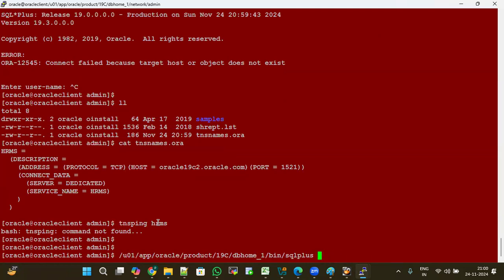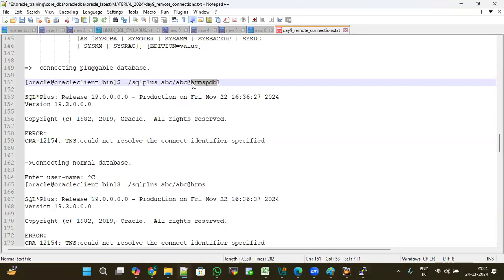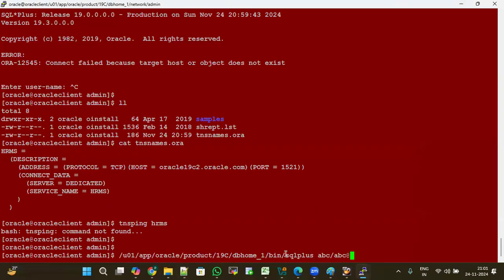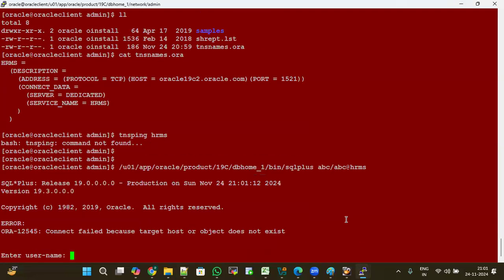Let me use ABC at the rate. What is the syntax? sqlplus username/password at the rate service name. sqlplus username/password@HRMS.